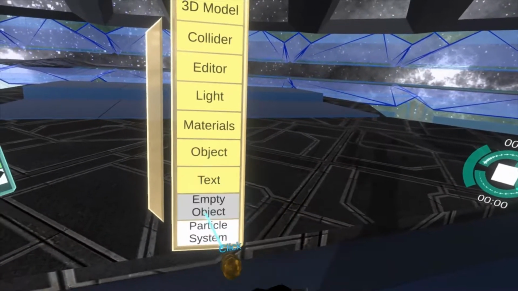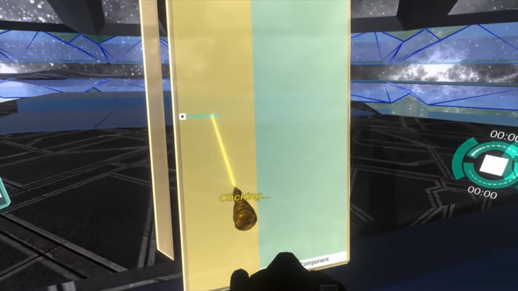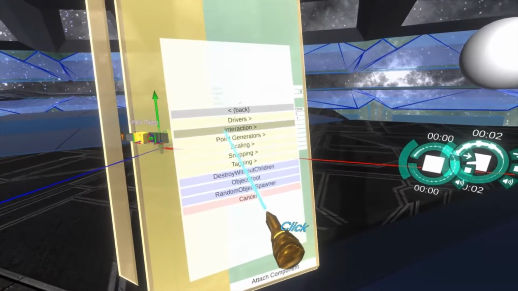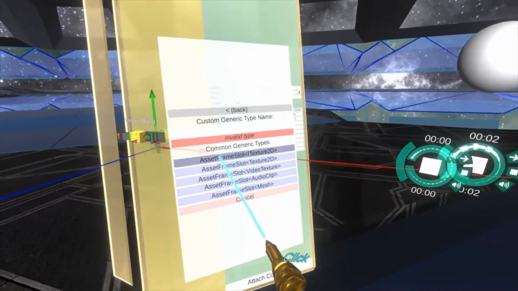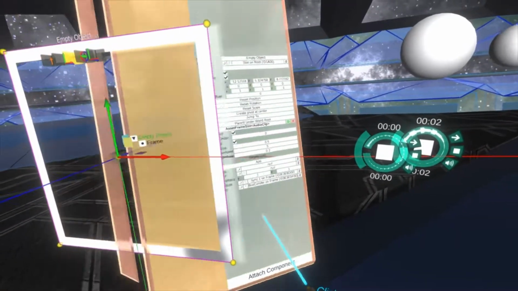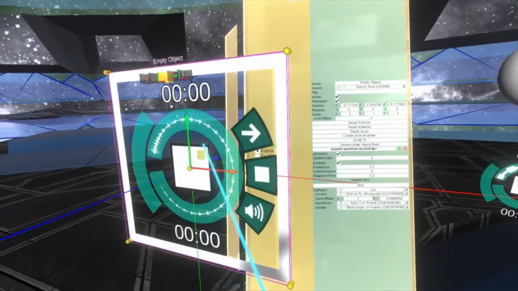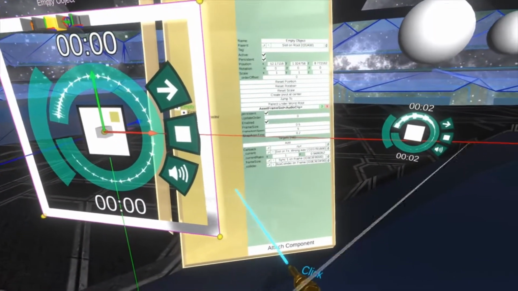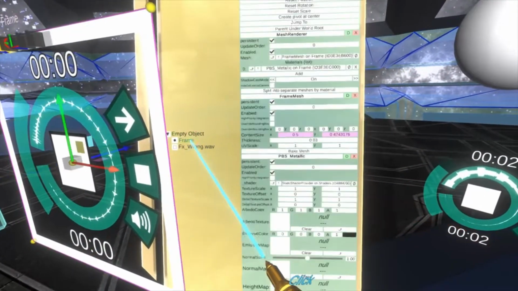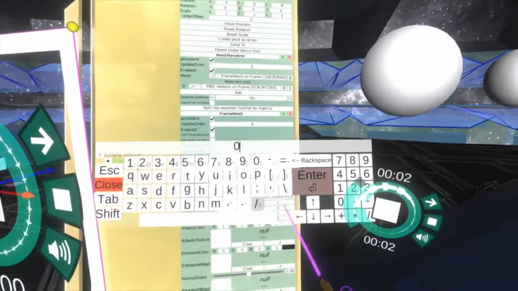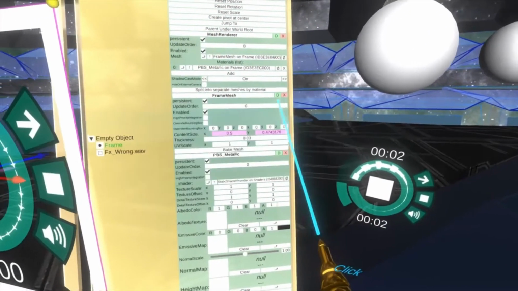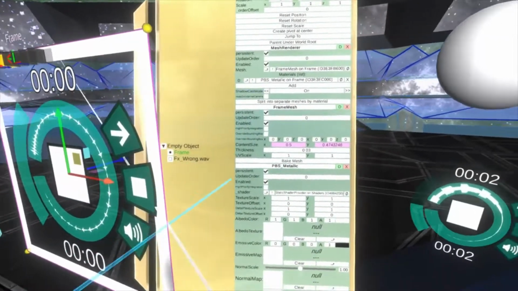So again, we create new empty object, on our empty object, attach component, transform, interaction, asset frame slot, and then audio clip. Now you'll see that we've got a frame and we can drop an audio clip into it. Again here, it's not letting me take it out, so I'm going to do that workaround again, where I do 0.001 on here, and now I can take it out and put it in again.